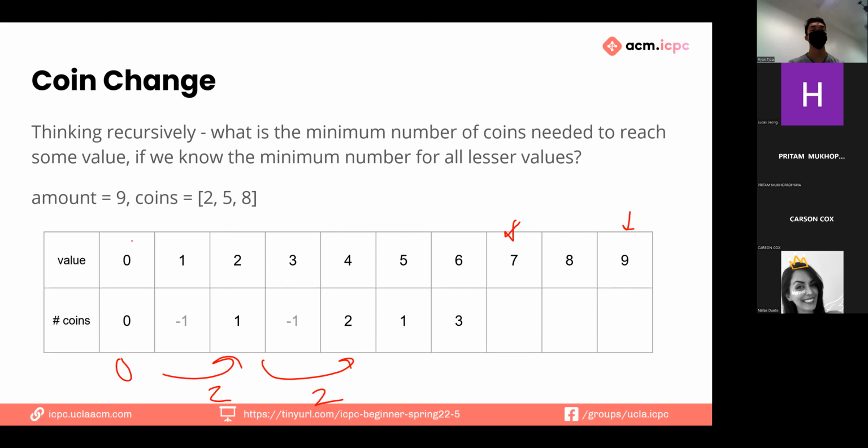We could get from 0 to 5 by adding 5. And we could get from 4 to 6 by adding 2. I guess I first want to see, can we get to 7? Then if we can, what's the minimum number of additions we need in order to get to 7?